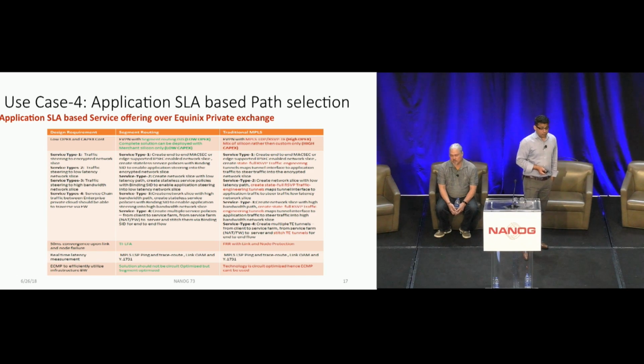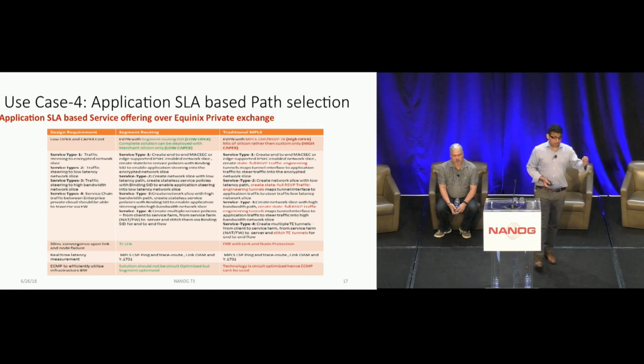The last use case is driving our 5G requirements. We are already getting requirements from customers asking for network slices. Low OpEx and low CapEx is one of the drivers. The second one is the service types. A financial customer asks, give me an encrypted slice in your network. Another customer asks, give me a low latency path through your network. Another requirement is, I need service chaining of a NAT with a firewall. And the fourth type of service is, I need a high bandwidth path, but it's best effort. Give me a cheaper service, right?